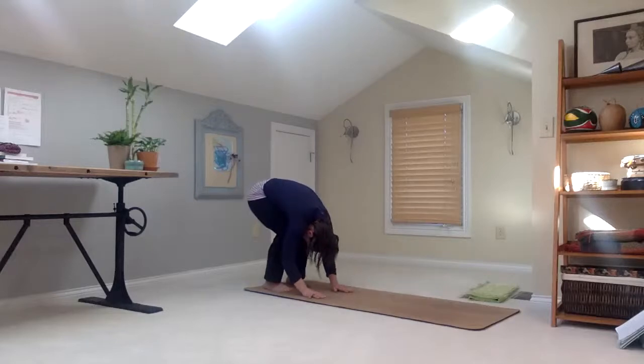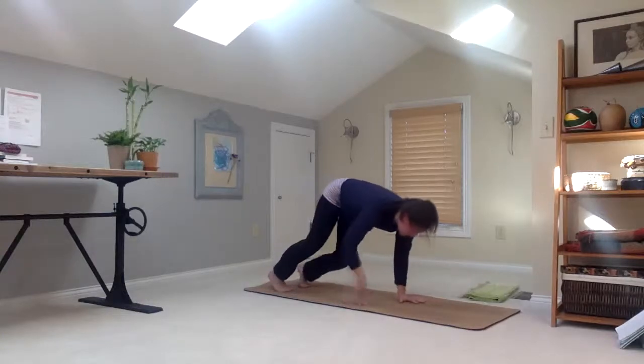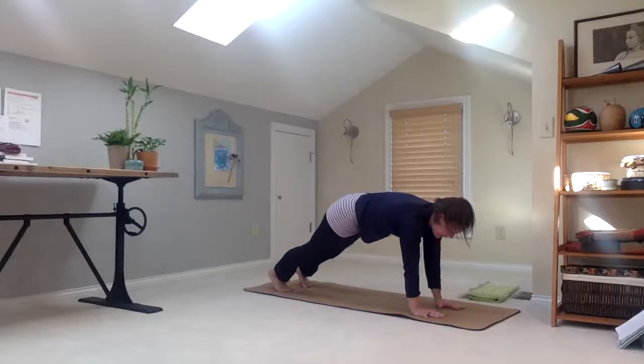Bend your knees generously again. I think that's a lovely offering this time of the day, especially if it's morning for you. Now gently start walking forward with your arms and find your plank pose again.